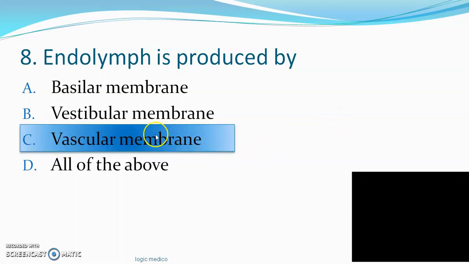The vascular membrane is the membrane at the junction between these two membranes. The basilar membrane will be the bottom or the floor. The vestibular membrane will be the roof. The side wall will be the vascular membrane. Through this vascular membrane, a rich amount of capillaries will be there. From there, ultrafiltration of plasma from these capillaries results in the formation of endolymph. Endolymph circulates within the cochlear duct, saccule, vestibule, and semicircular canals. That is called endolymph. The surrounding fluid will be perilymph, that you know already.